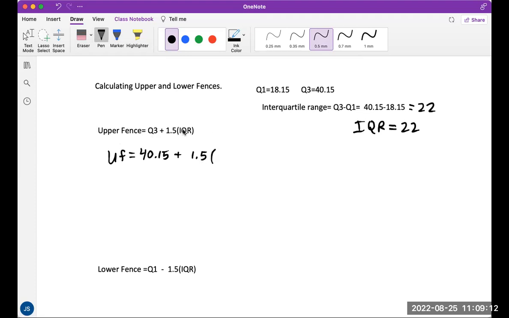Sometimes in previous algebra classes, you have to plug in a variable for the I, then a different letter for the Q, and a different letter for the R. No, this is one variable, IQR. Instead of picking one letter for this variable, they just summarized it using 3 letters. So I just plug in one number, 22, where I see the IQR. And this means multiply. We need to multiply the 1.5 times the 22, and we need to do that before we add.